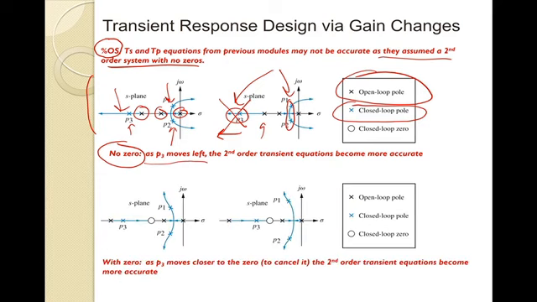Now, in this case, we've added a zero. When we add a zero, let's remind ourselves that the root locus starts at the poles at K equals 0, and then goes to either finite zeros or infinite zeros. In this case, once we've introduced this zero, that's a finite zero. Relative to our open loop poles, they are essentially in the same location, here and here, as well as here. Those are our open loop poles. There's our closed loop zero.